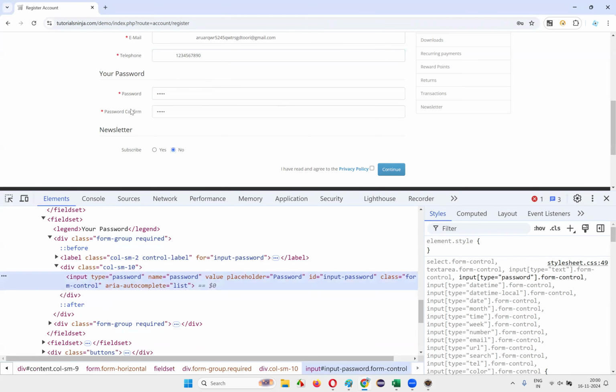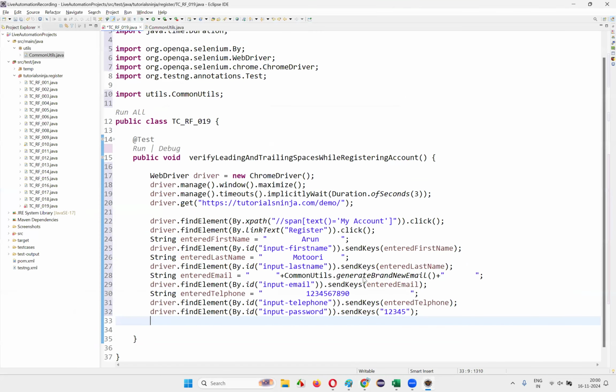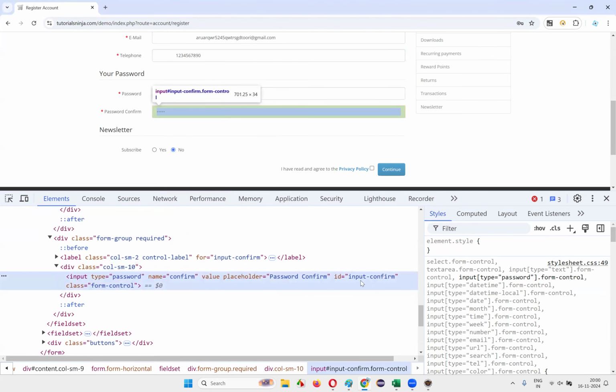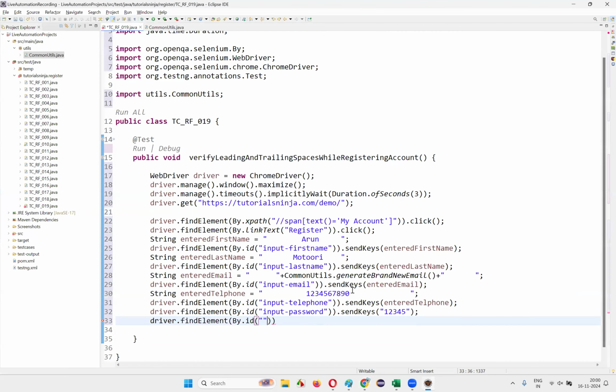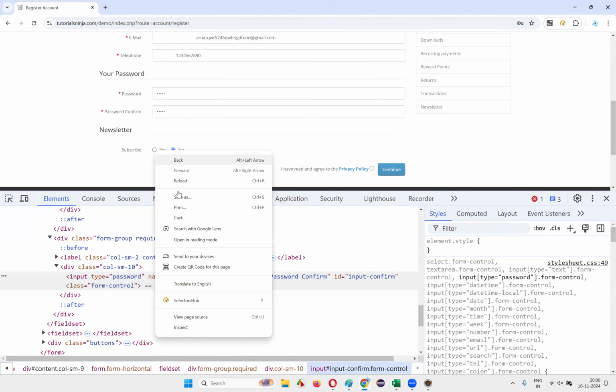And similarly, inspect the password confirm field, copy this and write down driver dot find element by dot ID, provide the ID locator of the input confirm field, password confirm field, dot send keys, put a semicolon and say 12345.